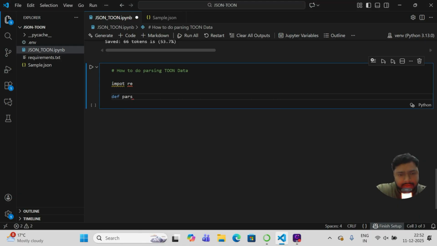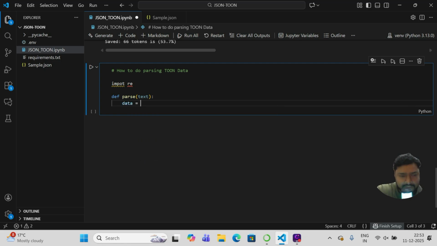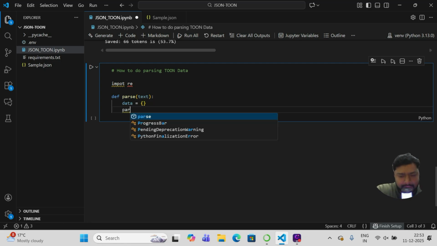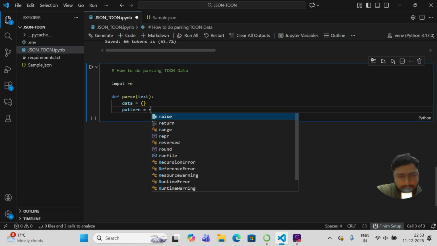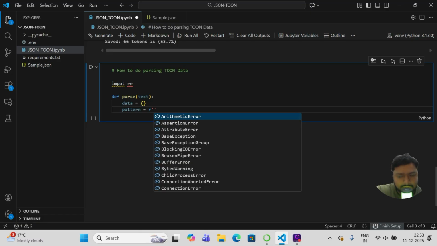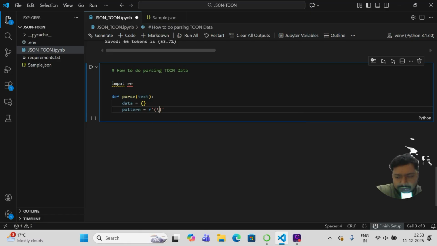Okay, so after that, I'll define one function, def parse, and it takes the text, and data is equal to empty, and this is the pattern: r quotes, backslash w plus, colon, backslash s star, and dot star.